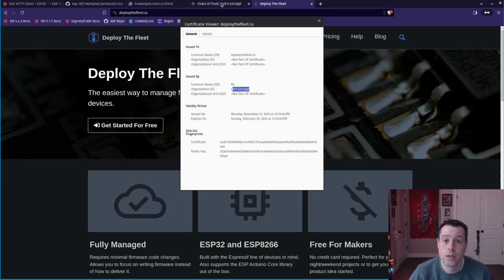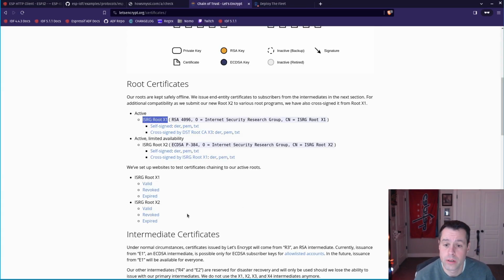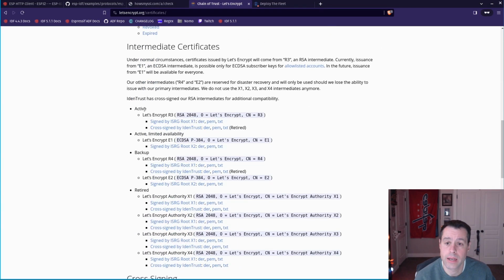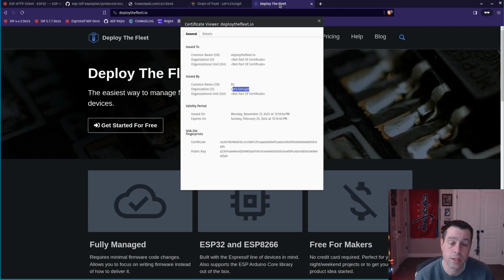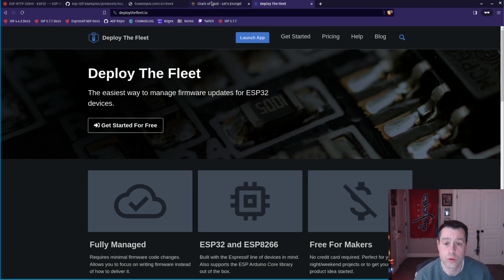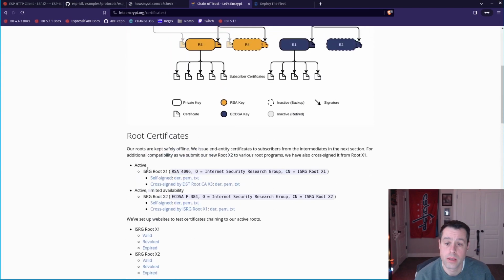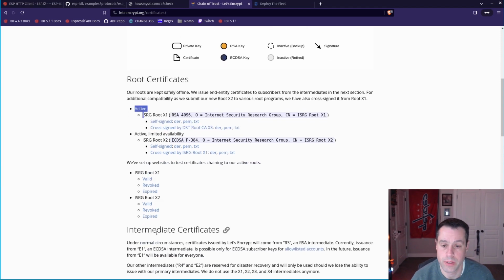We come back here, and look at this: active, Let's Encrypt R3. This is the certificate that Deploy the Fleet is presenting to clients, and this chains back up to the ISRG root X1 and X2. So, just a quick lesson on certificates.